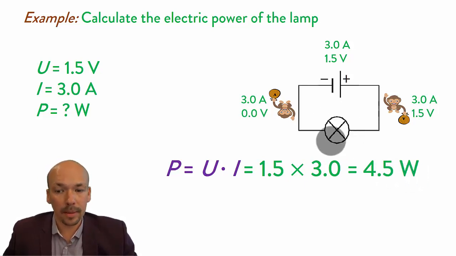That's the energy the lamp needs. If you would give more amperes, then the watts will go up and the lamp will shine brighter. If you keep going, the lamp will eventually break. The other way around, if this battery gives only 1 volt instead of 1.5, then the lamp will get less electrical power and work less well. It will be more dim. If this lamp needs 4.5 watts, you have to make sure that it also gets it with the amperes or the volts, or both together multiplied to be 4.5.